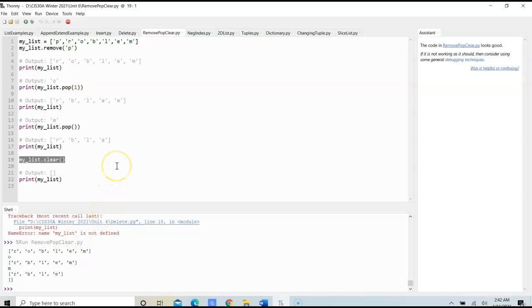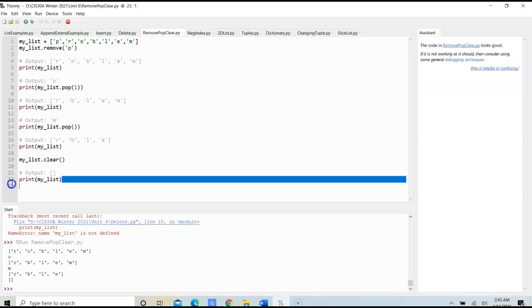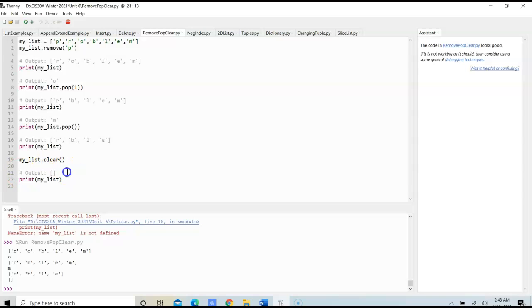So unlike delete, clear still keeps the container, but it makes it an empty container. So it becomes an empty list. When we print that, it simply gives us the square brackets because it is now an empty list. So that shows you how to use remove, pop, pop without a parameter, and clear.